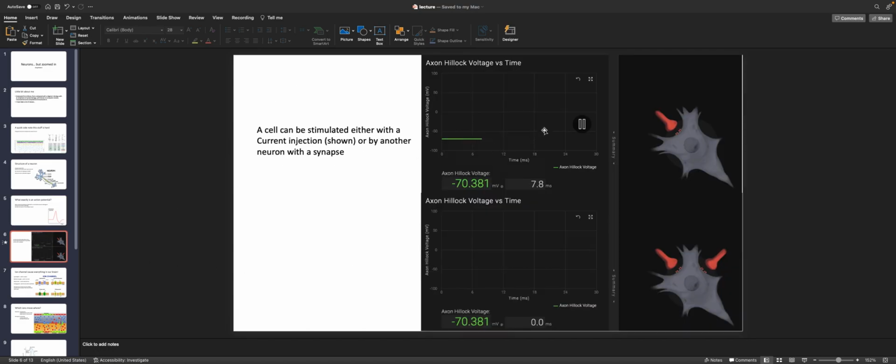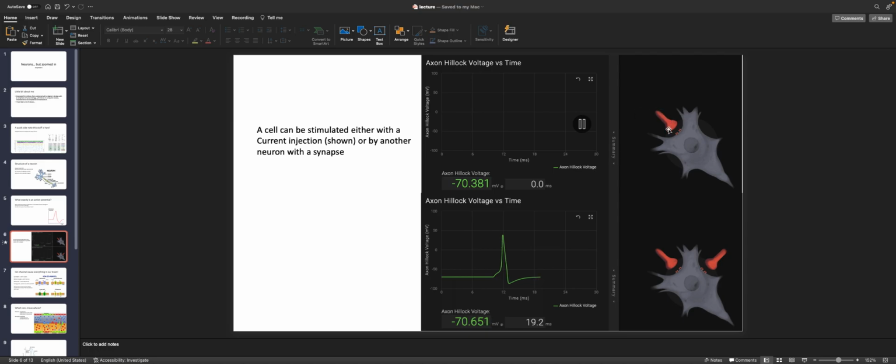And then I just wanted to show an example here, and we're going to come back to this image as we talk about this lecture. We can see that a stimulus given to a cell can be something like a current injection, and that would be something a researcher would give. They would stick a metal electrode into you, and they'd shoot electricity into a part of the neuron, and you would record what happens.